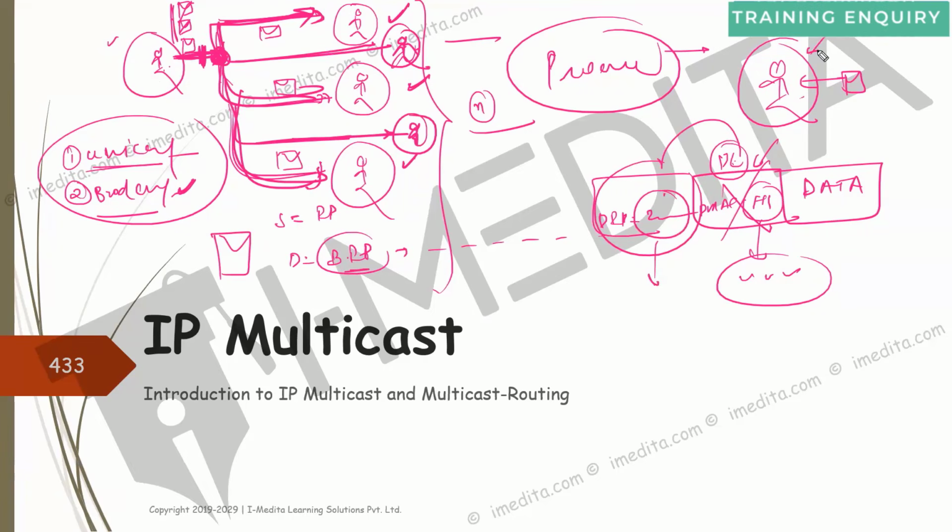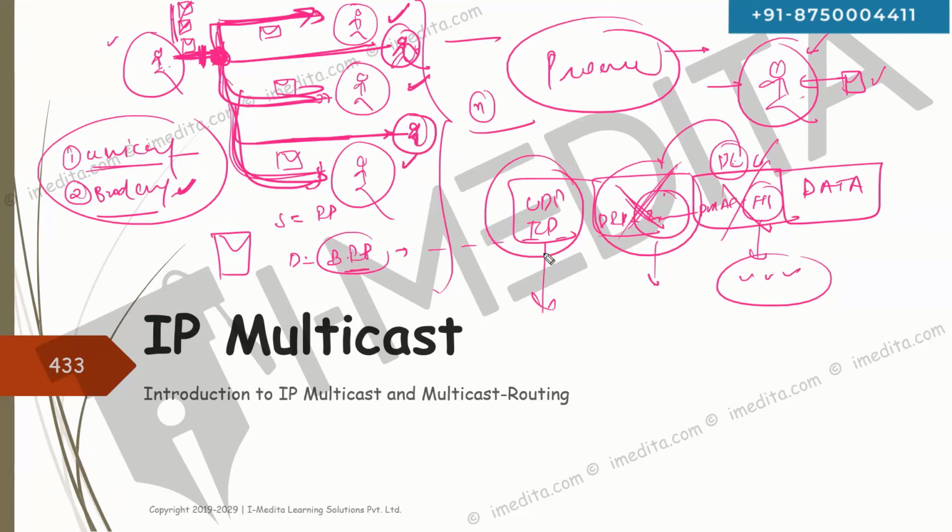This machine will see that this packet is being broadcasted, and since I am part of that broadcast domain, I must receive that packet. So it will decapsulate that, remove the IP header, then check, for example, the UDP header or TCP header, and based on that, it will decide whether to accept or drop the data. Maybe the traffic is for destination port number 23, 22, or 2021. For example, if the packet is for destination port number 80, and you are not running the service on port 80, you will drop that packet.